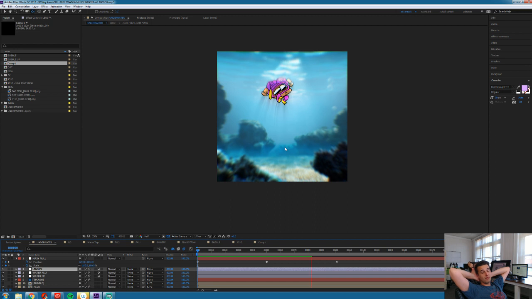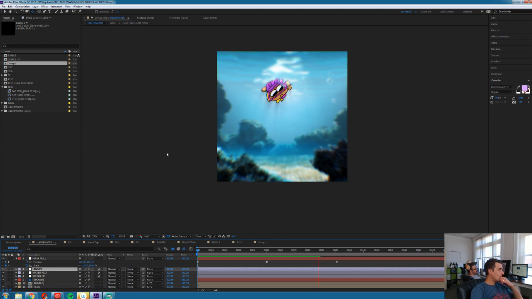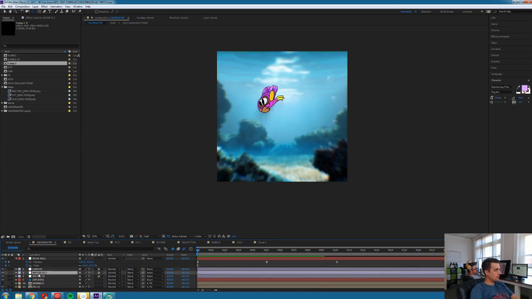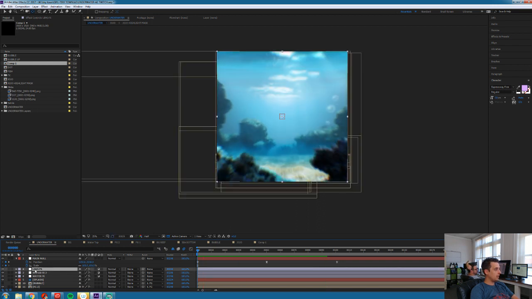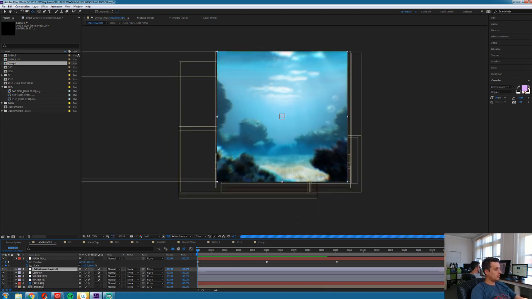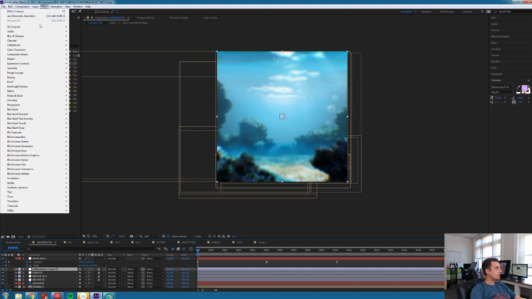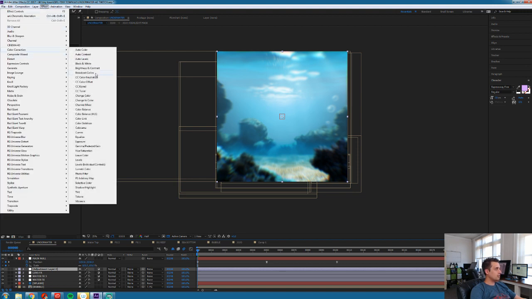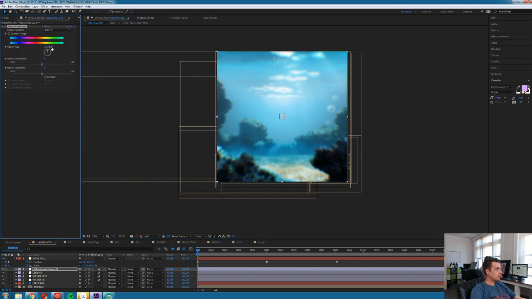Could you change the water color instantly now? The best way I could, because it would affect her too, but I could. You could just do color correction, change the whole hue of everything, but it would change her too.